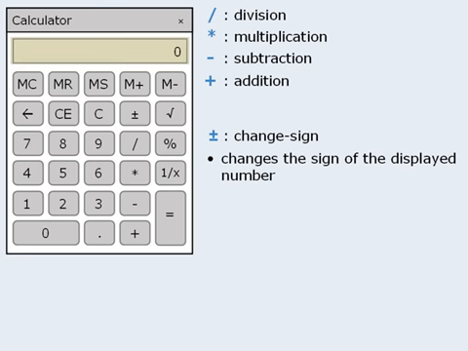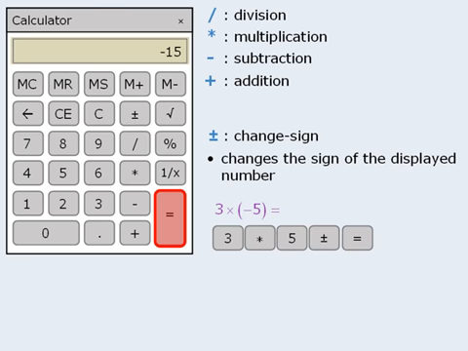Now, an important feature of this button is that if you want to enter a negative number, you must enter the positive version first, and then use the change sign button to make it negative. For example, if you want to multiply 3 by -5, you must first click 3, then multiply, then 5.